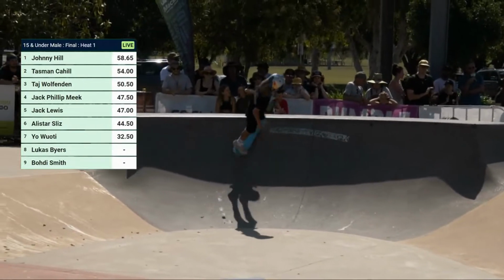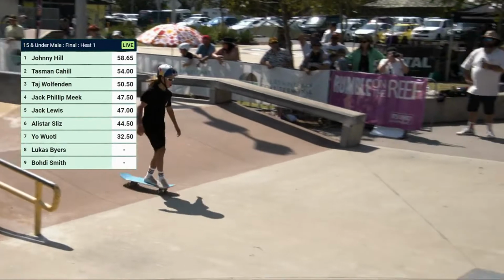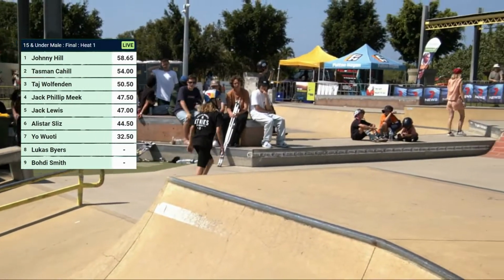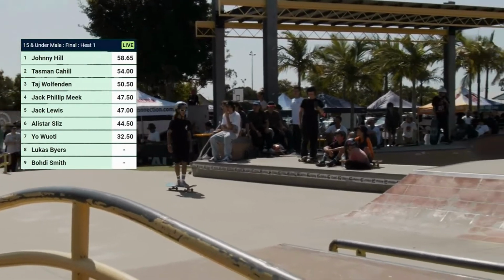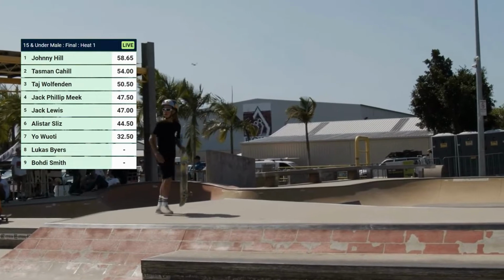That is the way you throw down the gauntlet to your competition. You say, here I am, come and get me. Bohdi Smith out there setting the bar pretty high, not to be messed with, a serious contender of the day. So that was our first run through. That is one of three 45-second runs for our competitors.